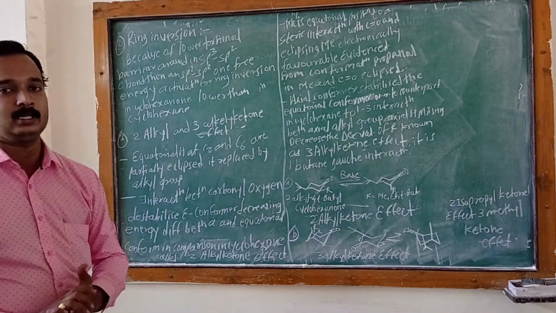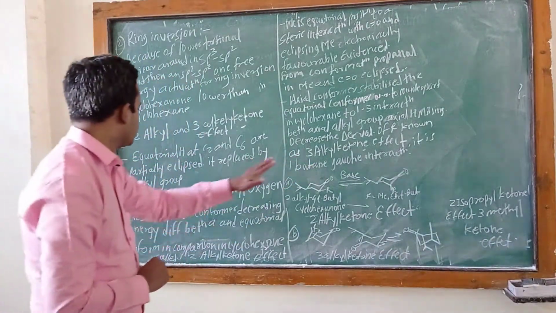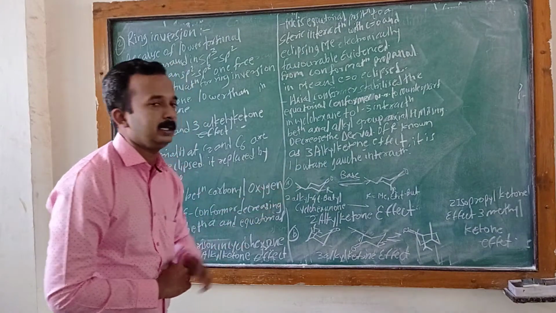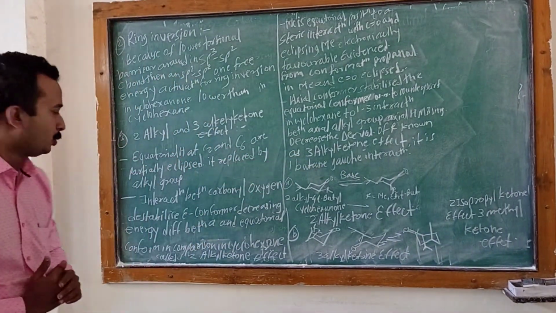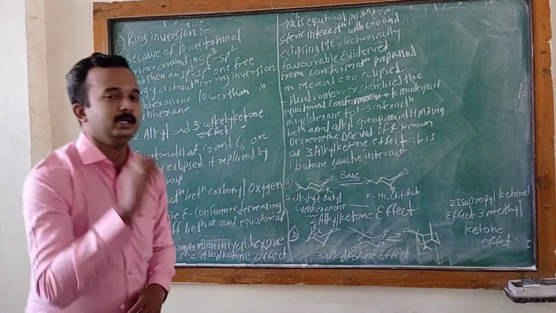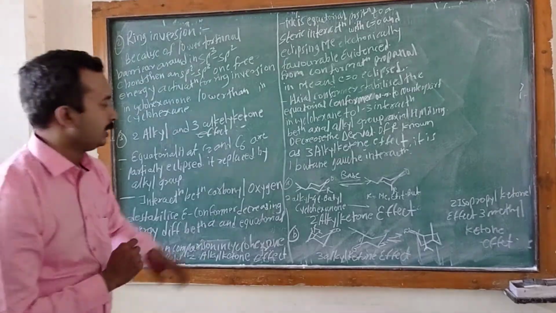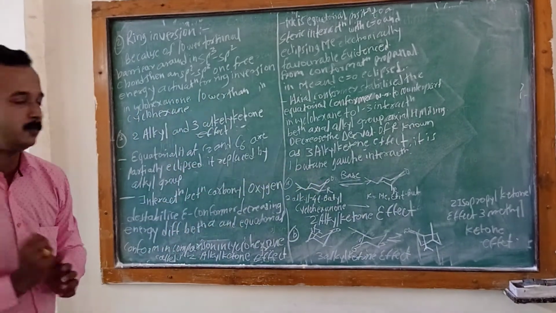Definition: understand carefully that the carbonyl oxygen group has an interaction. What happens between these two? An interaction happens. That is an interaction between the carbonyl oxygen. Okay, they destabilize the E conformer. And that E conformer is destabilized and it decreases the energy difference between.